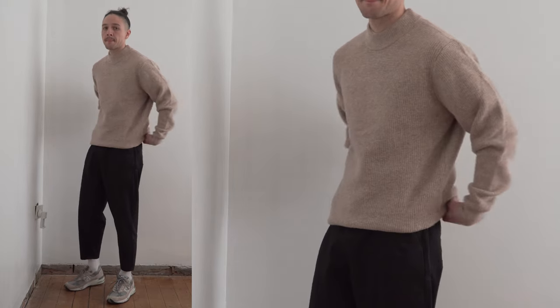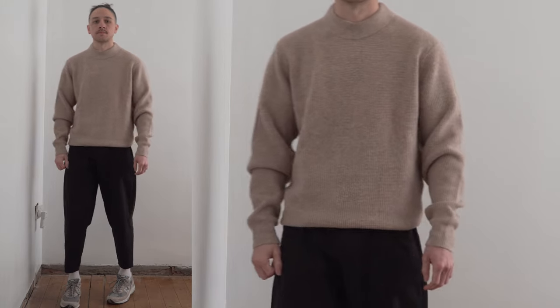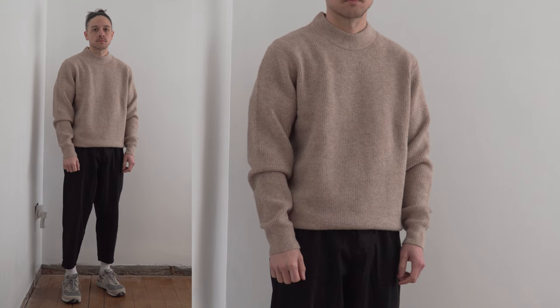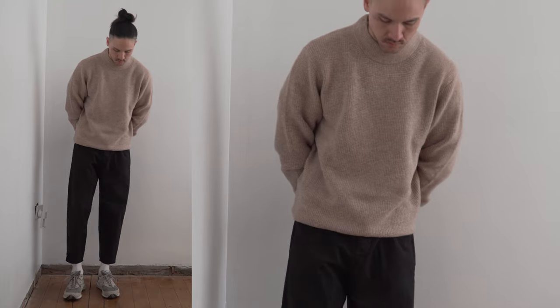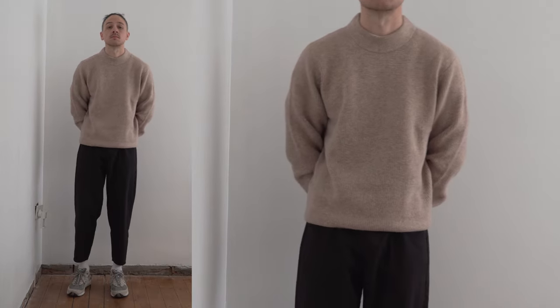On top of that, I think it has a really nice shape that suits my style at the moment. It has a relaxed cut and drop shoulders, and I like to roll up the hem to give that extra boxiness. I picked it up in a size medium and it fits me like a glove. I think I could have gone with a large if I wanted a slightly more relaxed look and it still would have fit well without looking too oversized. This jumper comes in a range of neutral colors, which are really versatile when layering.